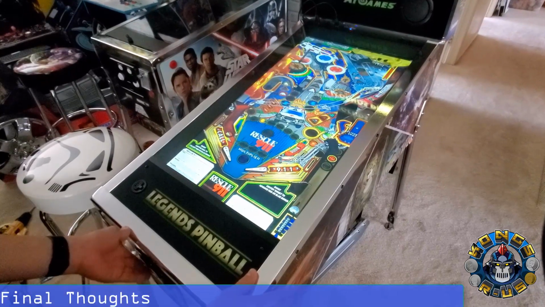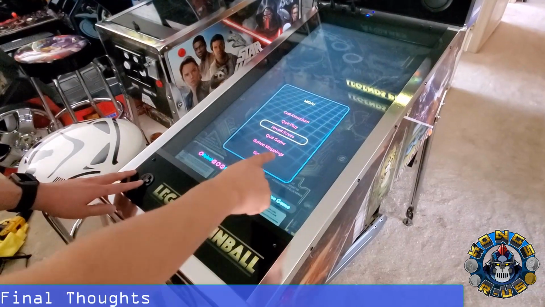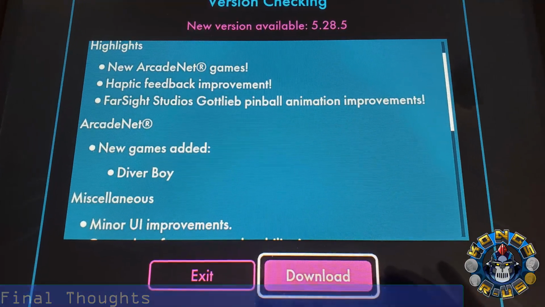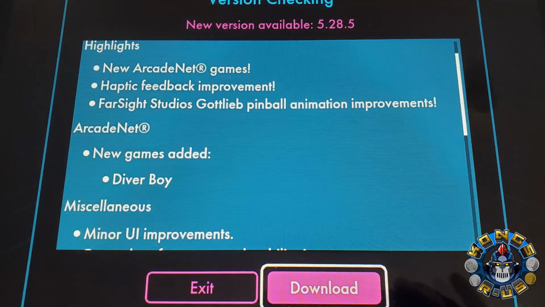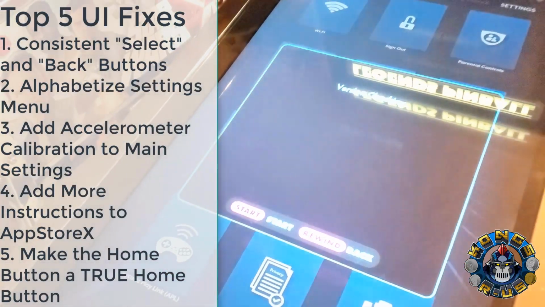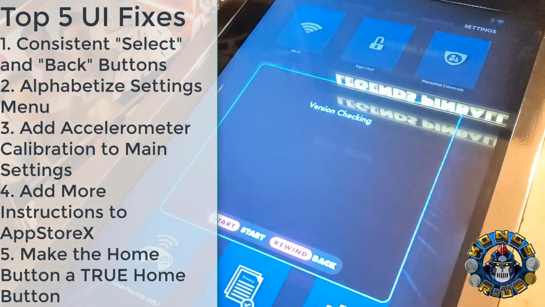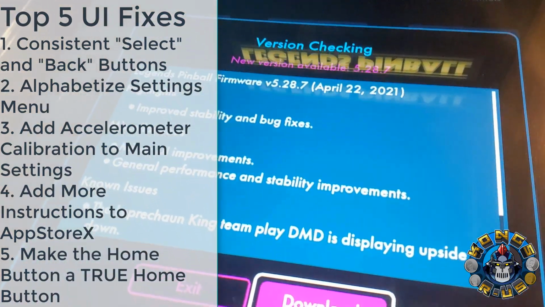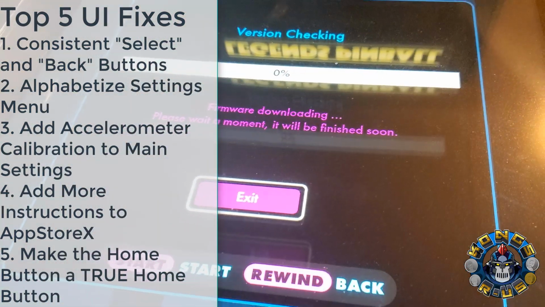Although it may seem like I'm being nitpicky, I actually have really high hopes since AtGames has been releasing regular firmware updates every few weeks, and I've been so invested in the potential that the Legends Pinball has to become an awesome system. It's great to know that AtGames leadership listens to community feedback, so I truly hope this list becomes obsolete in the next few months if they can implement some of the fixes.